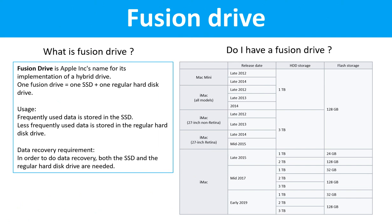Fusion drive. What is a fusion drive? Fusion drive is Apple Inc.'s name for its implementation of a hybrid drive. One fusion drive equals one SSD drive plus one regular hard drive. Usage: frequently used data is stored in the SSD drive. Less frequently used data is stored in the regular hard drive.